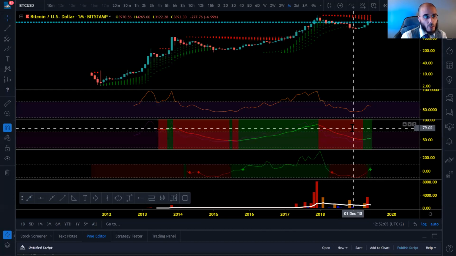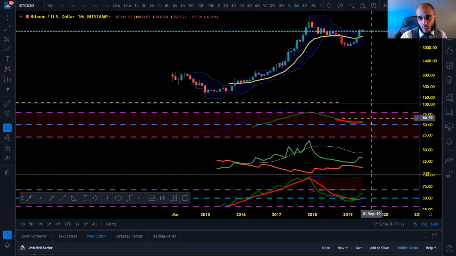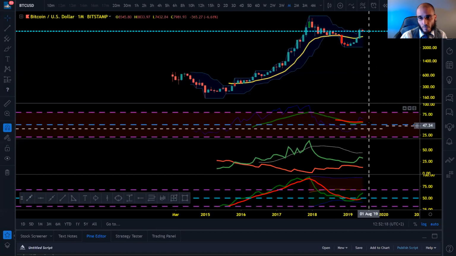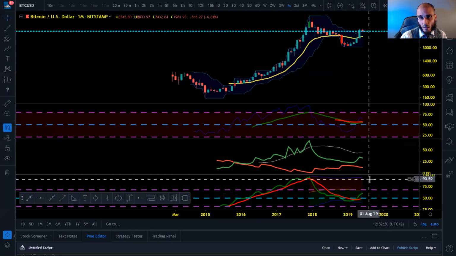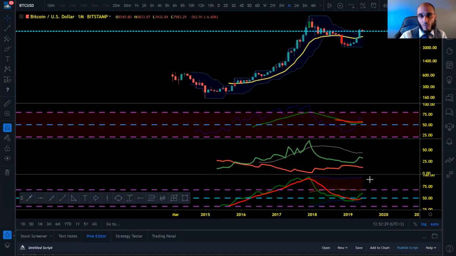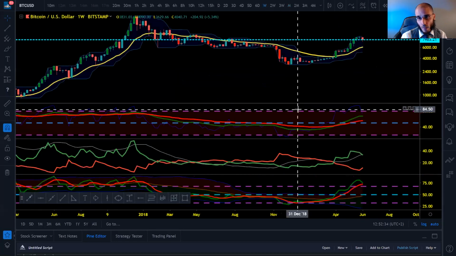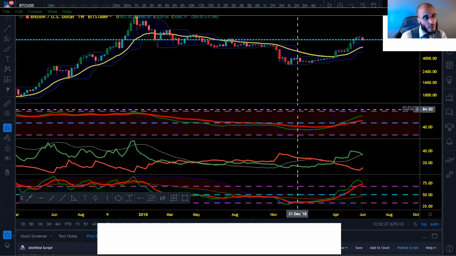Next indicator is the ultimate bar analysis. And we are on a positive on the 1 month. This one is negative, and the last 2 are positive. So the first one is positive, then negative, and the last 2 are positive. The 1 week: positive, positive, positive, and positive. Everything is positive on the 1 week.